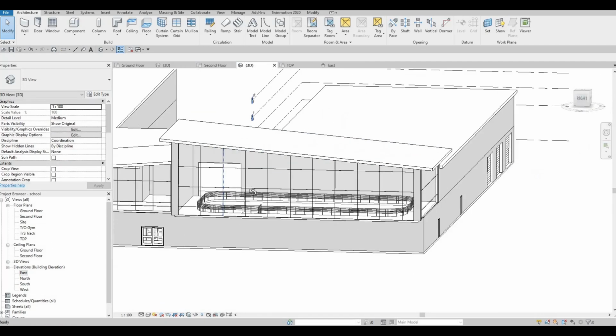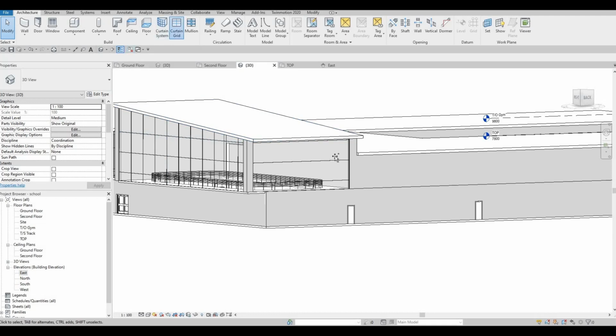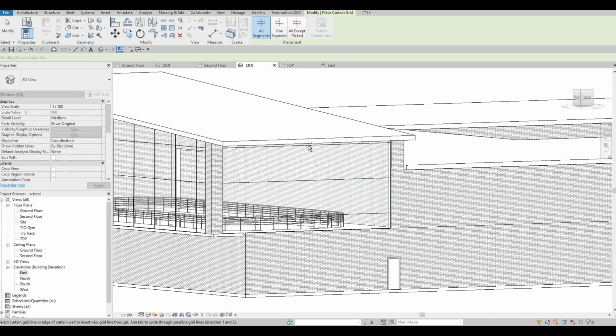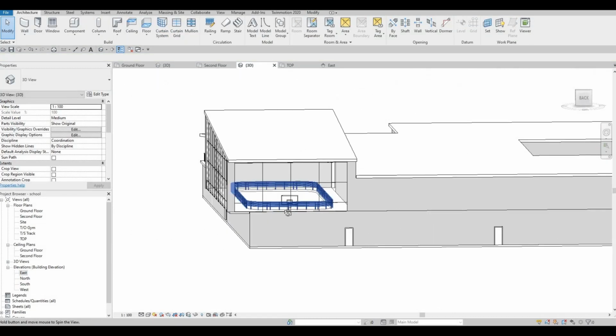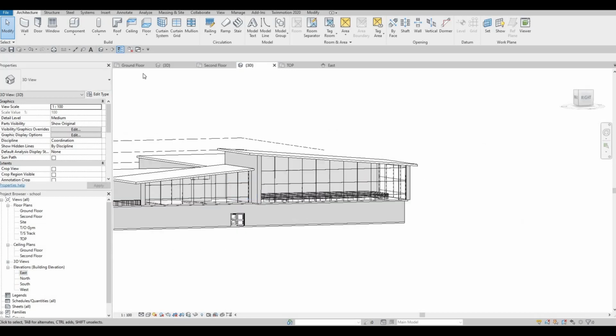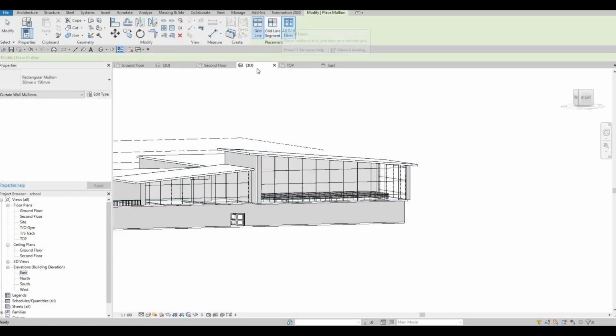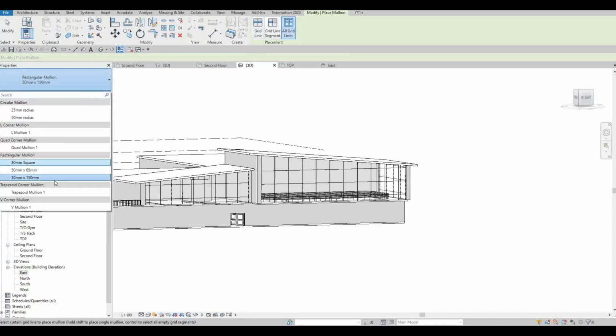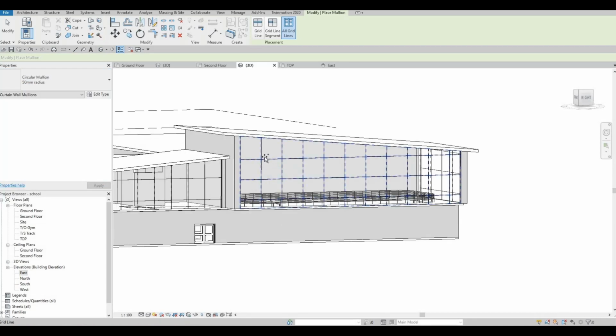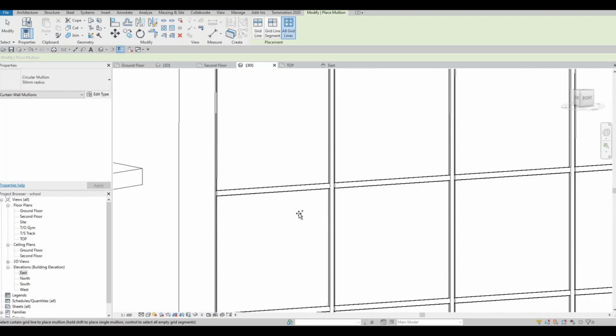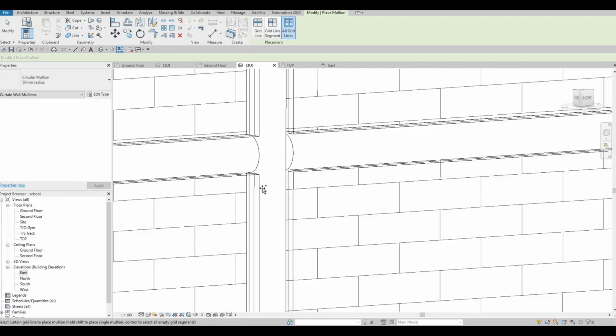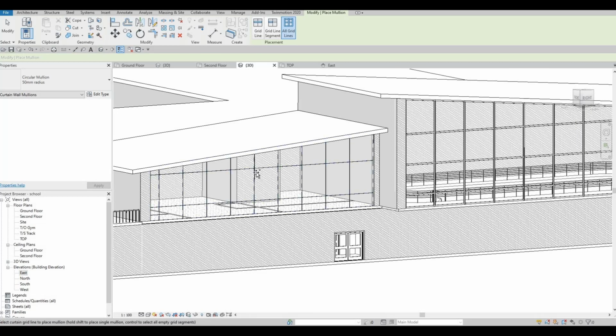I'm gonna do this in 3D, and we could actually do this equally, so that will be fine. I equaled everything, and then now we could add in mullions, and then all grids. I'm contemplating which one. So let's try the circular. Let's see if it looks good. Yeah, it looks promising. Something different.